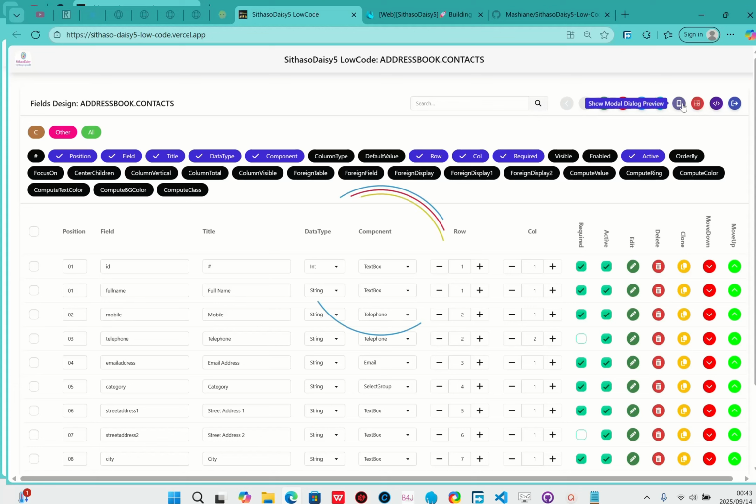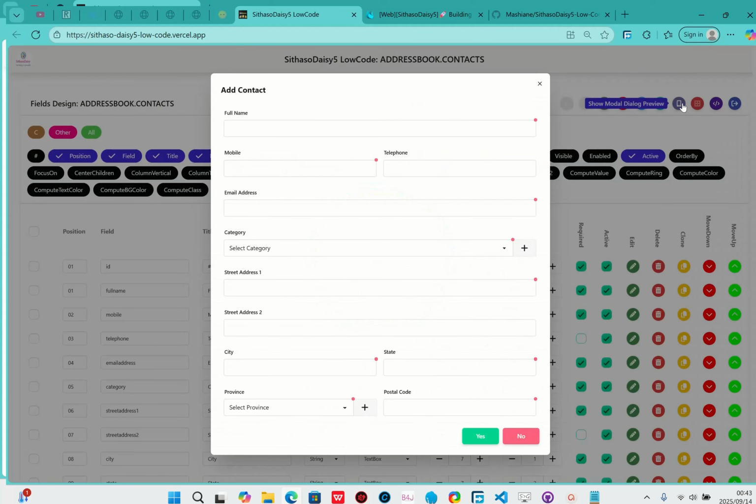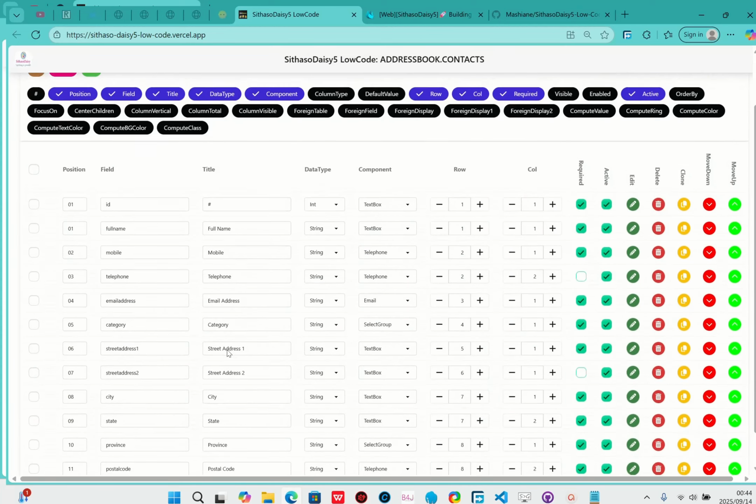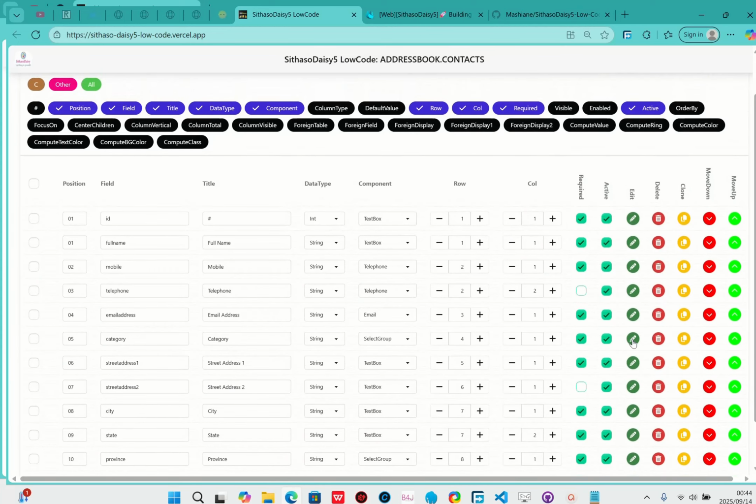Let me see something. Oh, now this has an add button. Okay, look, for now, let's not add the add buttons.